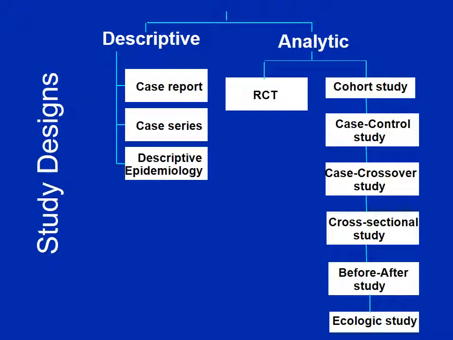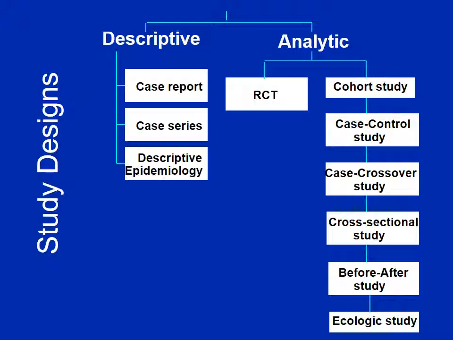Other analytic study designs include a cohort study, a case control study, which we've talked about in class, a case crossover study. Cross-sectional studies can be analytic when we're testing hypotheses, but we can also consider cross-sectional studies to be descriptive. Before and after study, like the study that we saw with the testing of blood lead levels in Flint, and ecologic studies. If you look at the list, it's often going down in terms of strength of evidence between association of the environmental exposure and the health outcome or the disease.